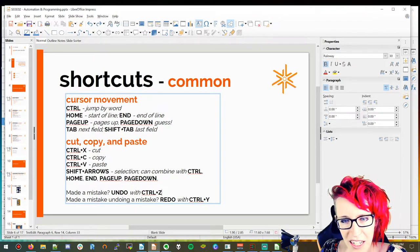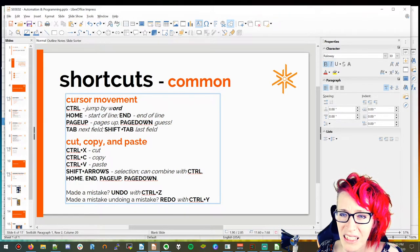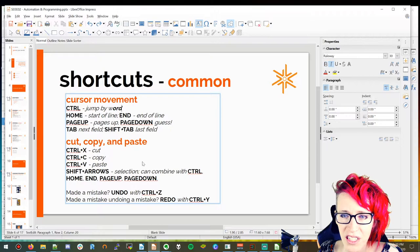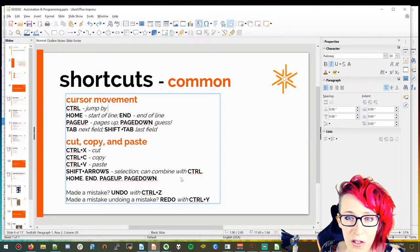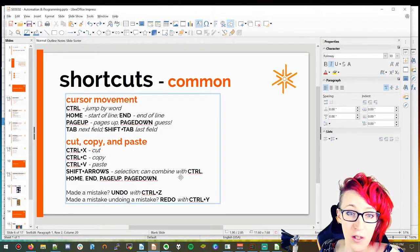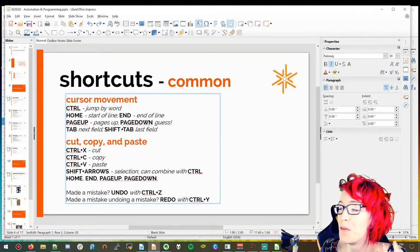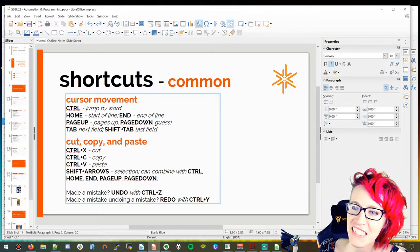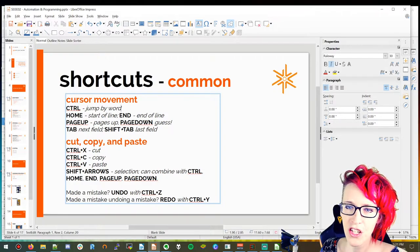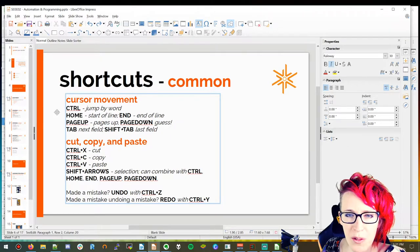You can also redo — usually Control+Y. You can delete it, undo it, redo it — undo, redo. If you aren't familiar with keyboard shortcuts, the best time to plant a tree is ten years ago; the second best time is now. If you integrate this into your everyday time at the computer, it'll speed you up significantly.